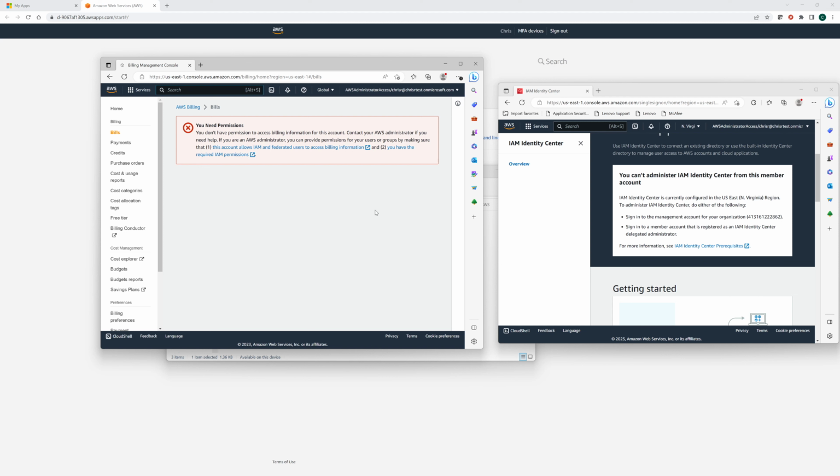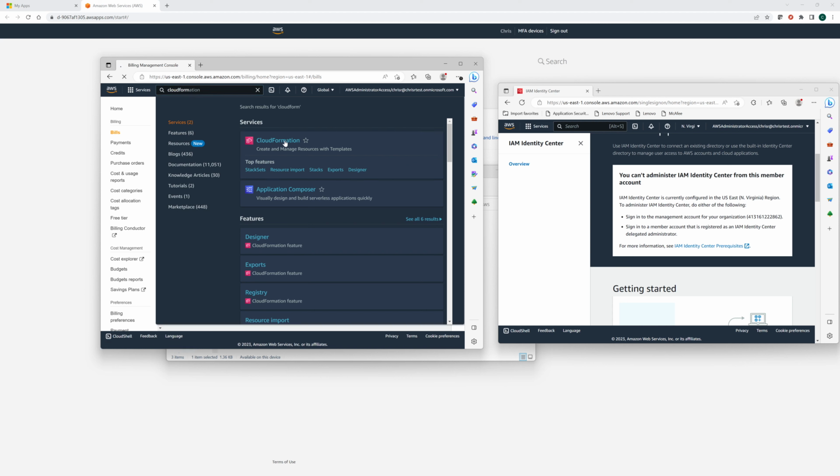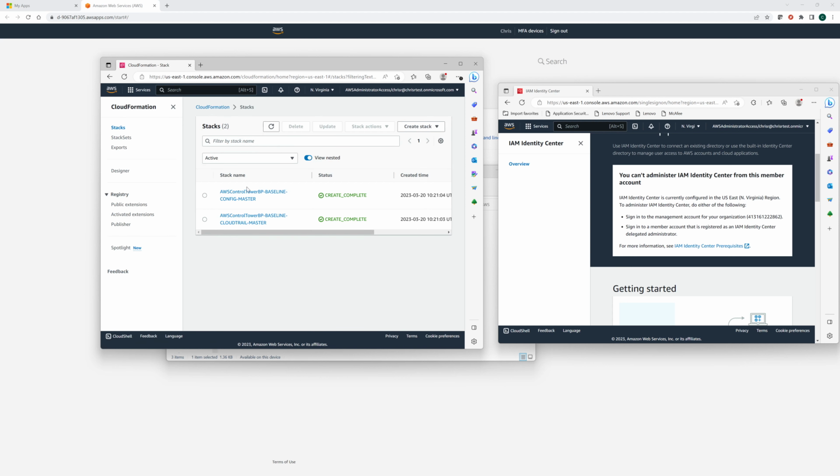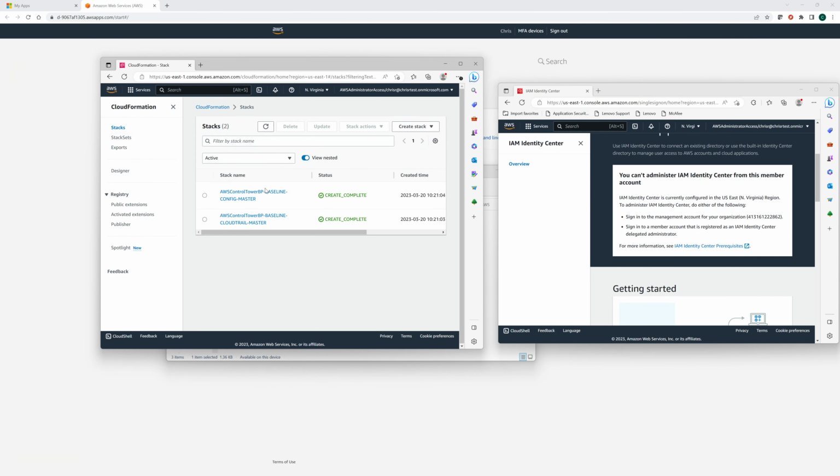You can also use native cloud orchestration or configuration management. So if I go into CloudFormation, this is the native one. You can create and manage resources here with stacks, stack sets. You need to know this if you want to go and become certified in AWS. You're going to become familiar with CloudFormation. But the problem with CloudFormation is it's only for AWS.